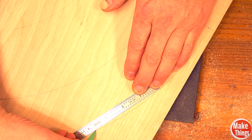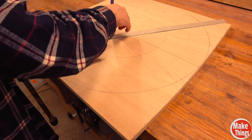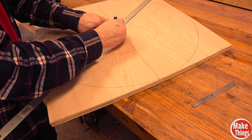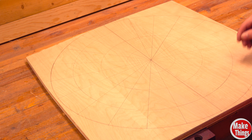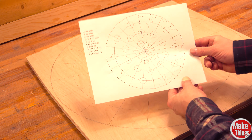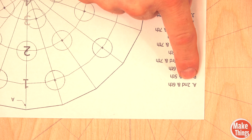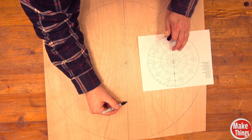Using a ruler, I measured off equal sections all the way around. Now with parallel points, I went around and connected the dots, creating this grid. Easy. I made a map you can download free from my website that will show you where to plot 26 points. It's just a matter of lining the map out and adding marks on the plywood.